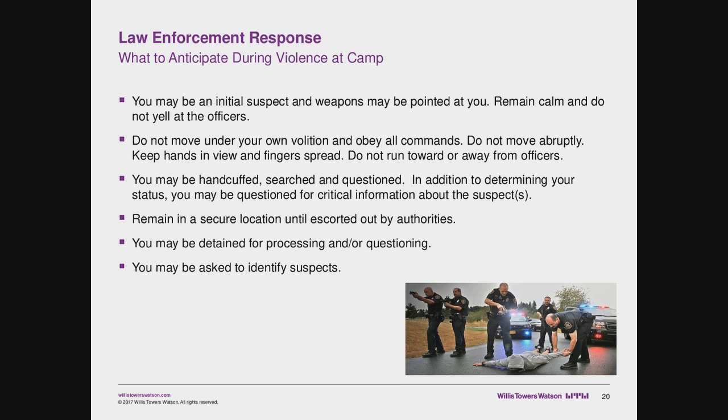I wanted to share with you the expected law enforcement response at camp. Now, I urge you later in the presentation to always carry out law enforcement liaison year-round. Get to know your local authorities. Invite them to come by for a courtesy meal, offer coffee, invite them to walk through camp to be familiar with the grounds and the layout, these sorts of things. Really, really important liaison, and I urge you to do that. I'm sure you do, both with police, fire, sheriff's office, whatever you have available to you, EMT group.